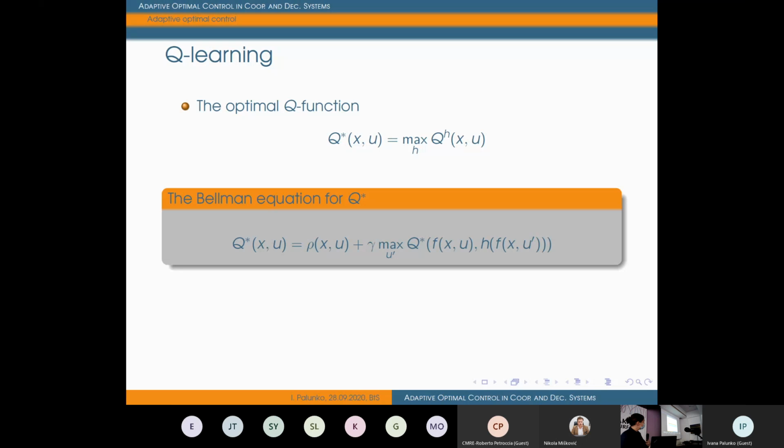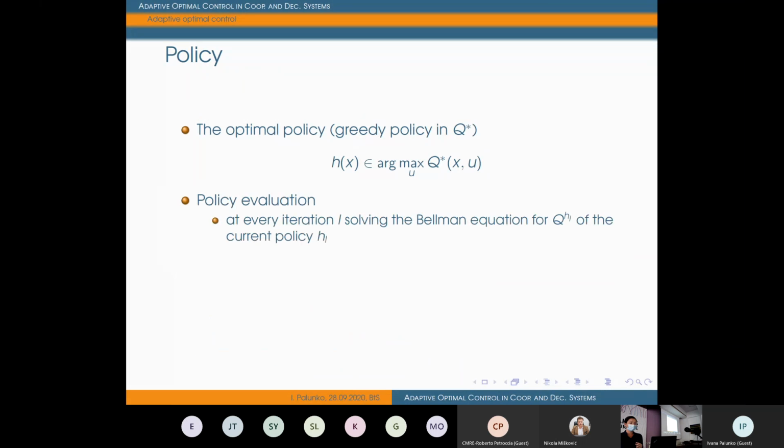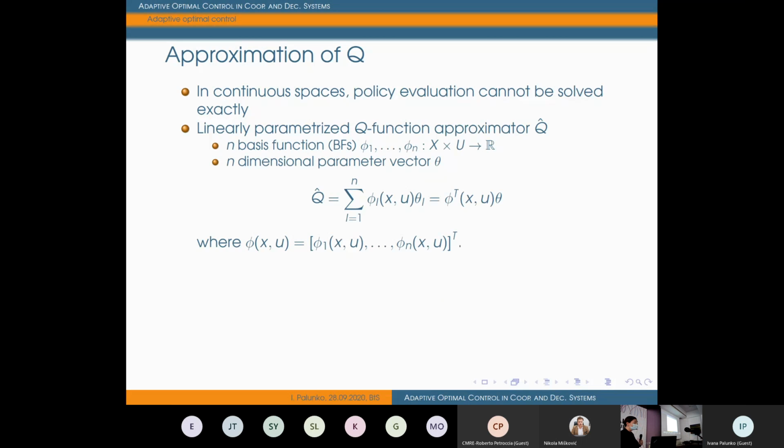And of course, if you know the system dynamics and it's linear, this boils down to the LQR, as presented in one of the papers of Frank Lewis. If you don't know the F and H, then it's not a trivial problem. One of the variations is policy iteration, where you have a greedy policy and you solve the Bellman equation in every step, getting the maximum out of your value function. So in continuous spaces, we can approximate the Q, because if we don't know the system, you cannot construct the Q function exactly.